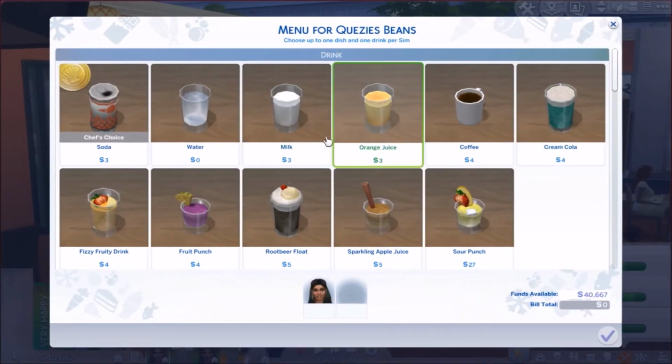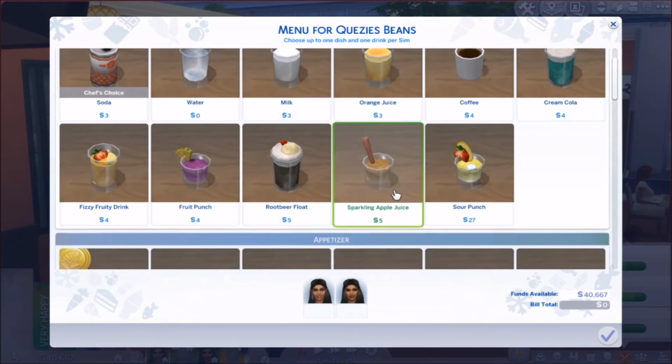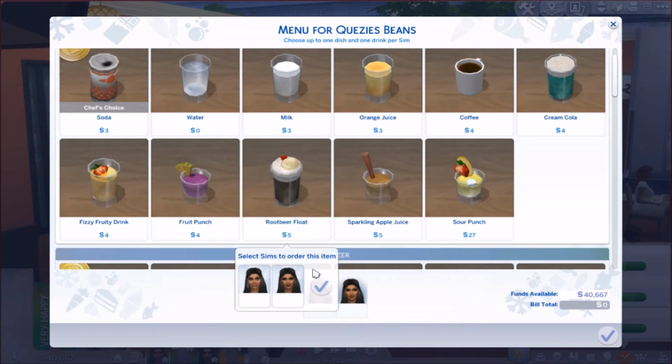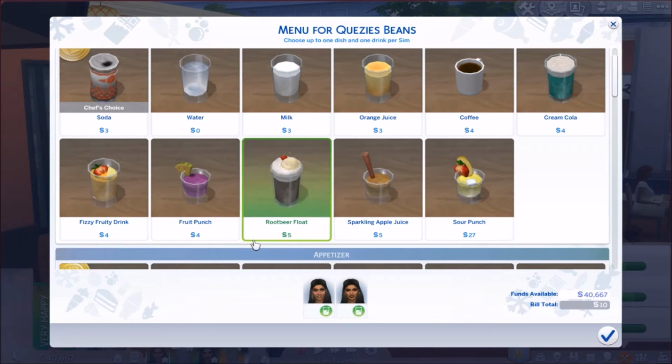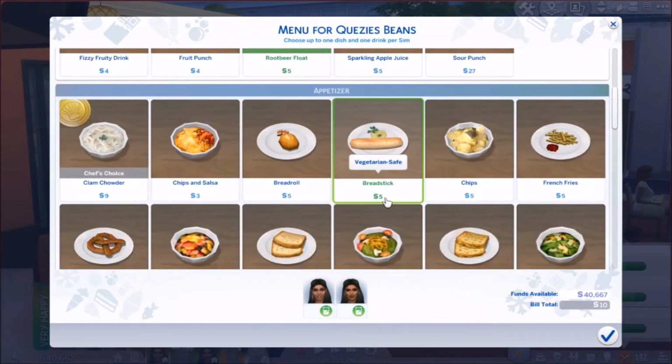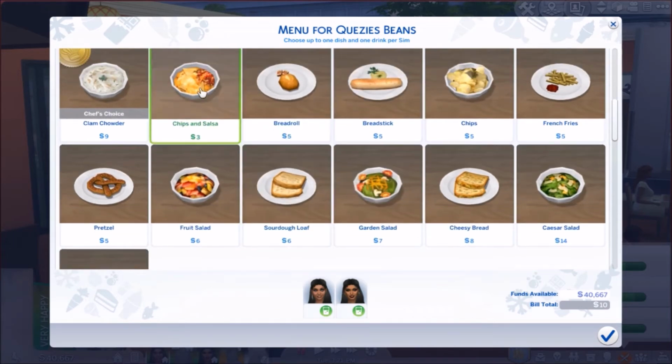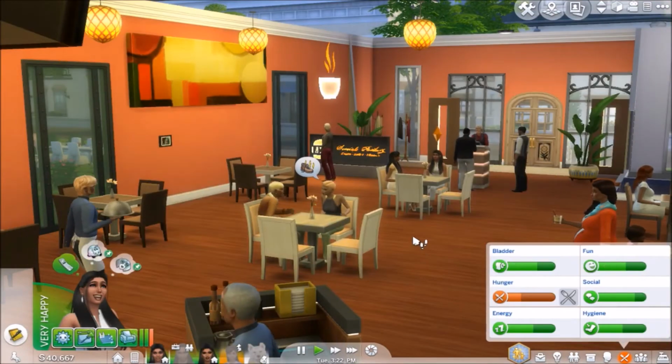Alright, we're not getting drunk because it's 3 o'clock in the evening. We're not gonna drink any alcohol. Matter of fact, I don't think Quezzy's Beans has any type of alcohol. As you can see, we have water, milk, orange juice, coffee, cream, cola, fizzy fruity drink, which might be alcohol, fruit punch, root beer float is what we are going to have. Yeah, Terrell is no longer in our group. That's fine. Okay. And then we'll have an appetizer. We will have chips and salsa. Yes. Let's eat that first.